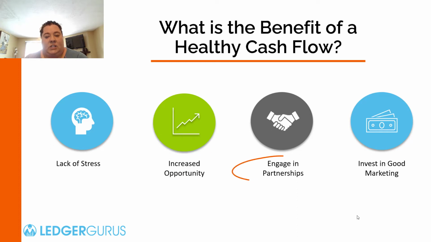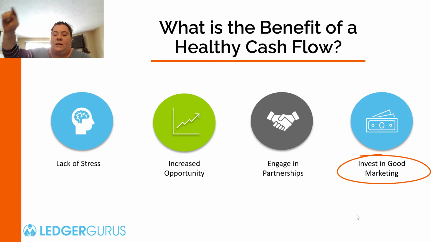It allows you to engage in different key partnerships, and it allows you to invest in good marketing opportunities when the ROAS is there. So when I can see that my return on ad spend is really good, if I'm planning healthy cash flow and I have good cash flow and I understand exactly what my cash needs are, I can take advantage of ramping up marketing opportunities, even though I know it's going to take me a while to convert that back into sales.